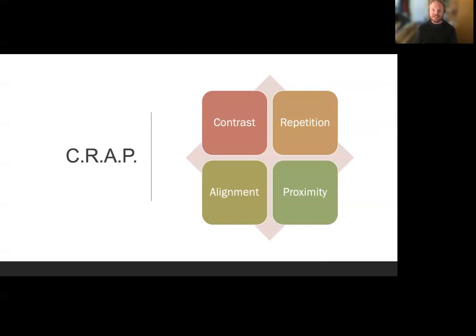All right, as this slide says, CRAP, C-R-A-P, is an acronym that stands for 4 principles: contrast, repetition, alignment, and proximity. We will discuss each of these in more detail throughout this video. Also, throughout this video, there will be 5 separate tasks to complete on a worksheet. I'll ask you to pause the video and complete exercises on a worksheet, which you can find in Canvas under the Project 1 module. It's right underneath where you accessed this video lecture.